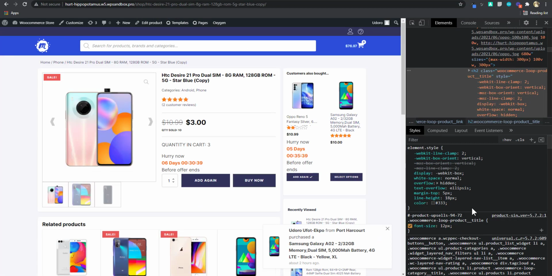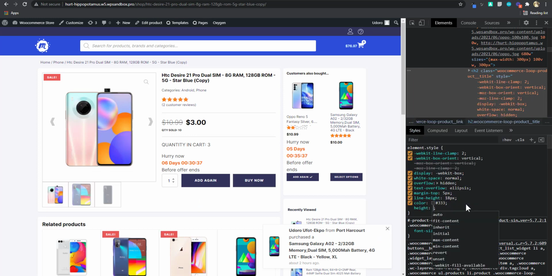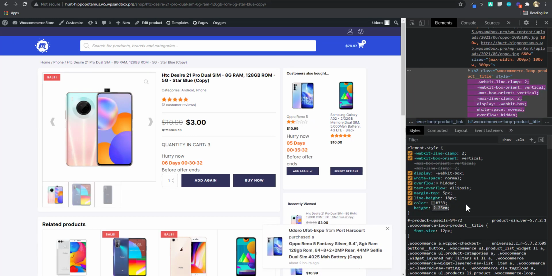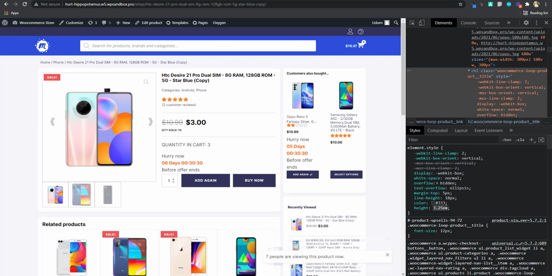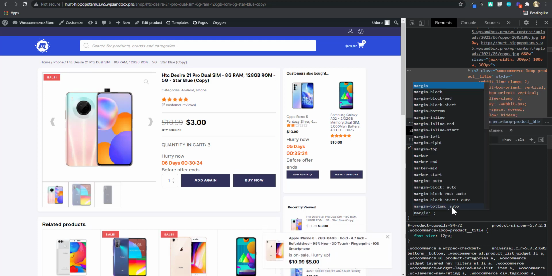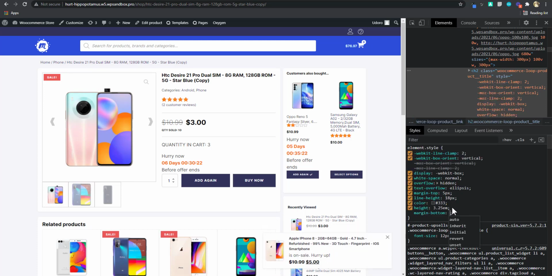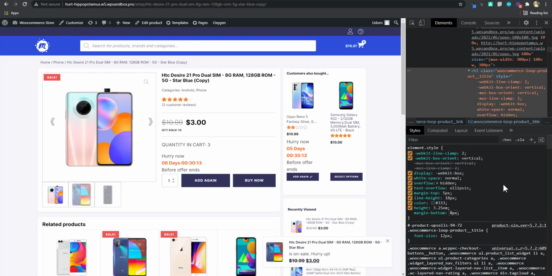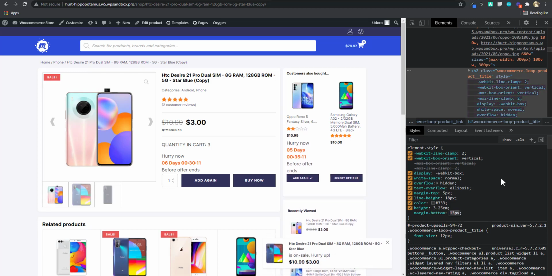Something else to take note of here is the height. If I put a height of 1.25 em, I could always increase that to meet the need. And then I could also give a margin bottom of, say, maybe 8 pixels. Did I write 80? 68. So you can see that we have that.